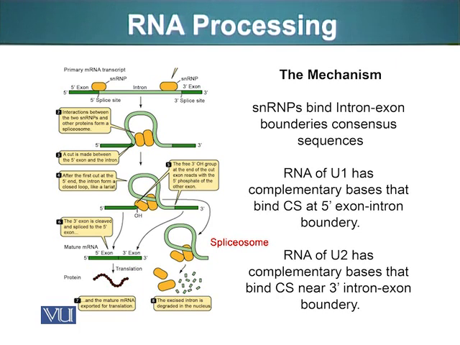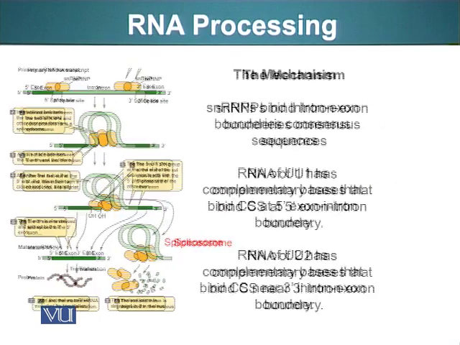The mechanism for binding of these SNRPs at specific regions of introns is, as I mentioned, because they have an RNA component in them, and this binding of the SNRP at the particular location is also based on the principles of complementarity of the nucleotides, DNA and RNA. Here we have RNA hybridizing with RNA present in the SNRP.